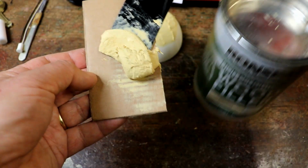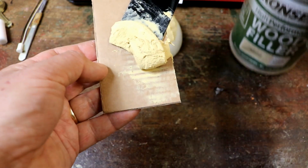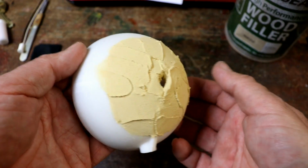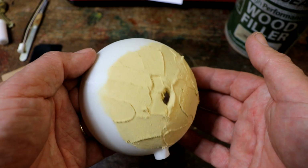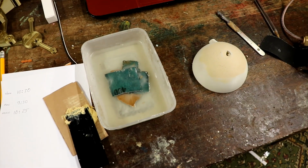In the past when I've bought this, I found someone had actually opened it up and nicked all the hardener, because they always think they're going to run out, but you don't. See what sort of mess I can make with this. So I'm going to take the dog for a walk. This will take about 10-20 minutes as it's quite warm to set.